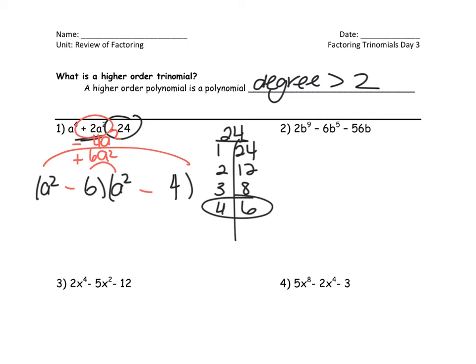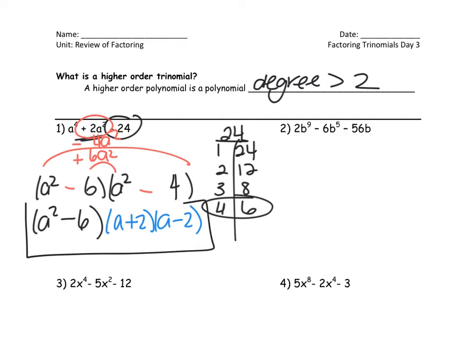Now what do you notice about this parenthesis in here? You should be saying this is a difference of two perfect squares. So I can actually factor this a little bit more. And that's why I put the outer and inners work on top, because I know I can factor this a little bit more. Just makes it clearer. Or you could erase it. Okay, that's it for the first one.